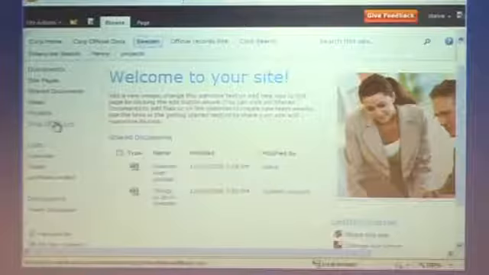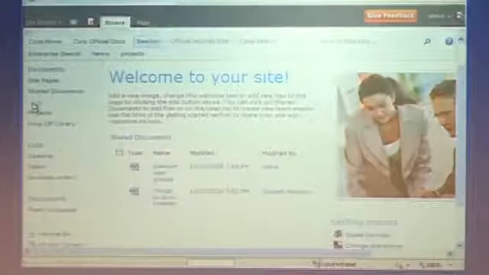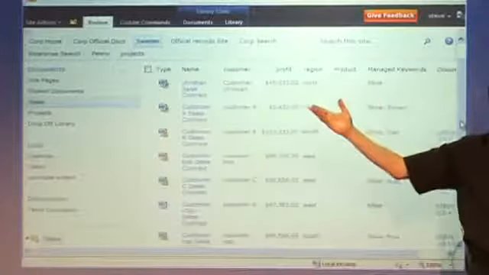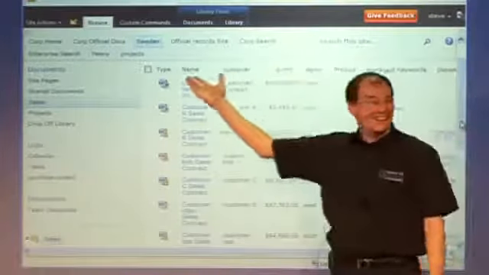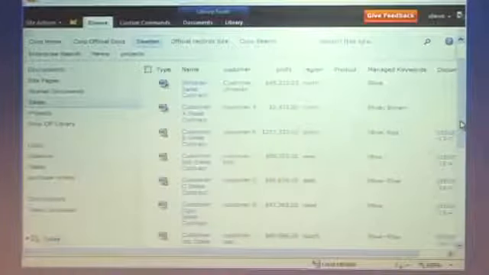So here we've got a good example where we've got some sales documents in this particular document library, and by the way, we've got the ribbon. This is going to confuse users, though, isn't it? They're going to go there and say, what do I do? How do I edit the document? I can't see anything. And you have to click documents. Where's that? Left or right mouse? Because it will happen. So they get the ribbon.